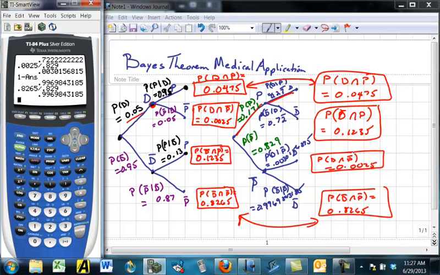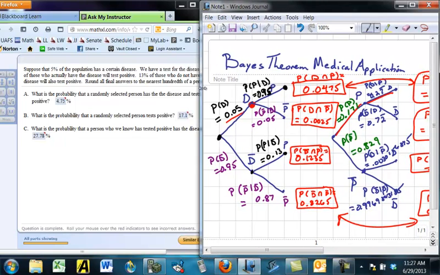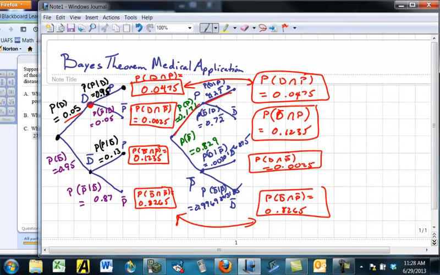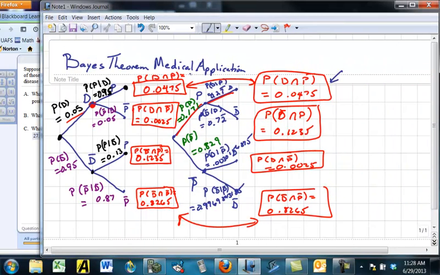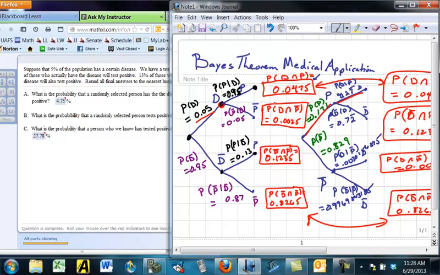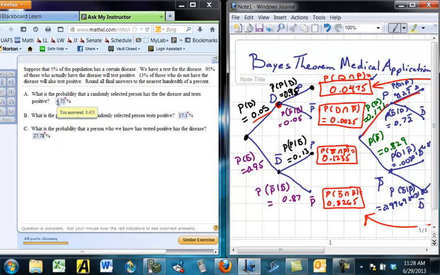Alright, so now let's go back and answer whatever questions they ask, because now we can answer all kinds of questions because we have everything filled out on both of these. What's the probability that a randomly selected person has a disease and tests positive? Positive and the disease. You'll see that in both trees right up here at the top. Test positive and has the disease, 0.0475. Okay, it's asking for a percent form, so that's 4.75%, and then it's asking us to round off to the 100th of a percent, so that's 4.75.